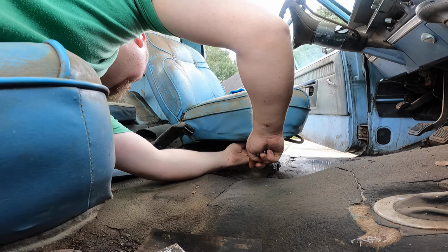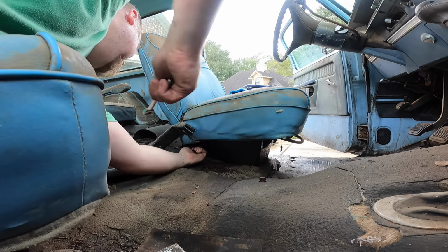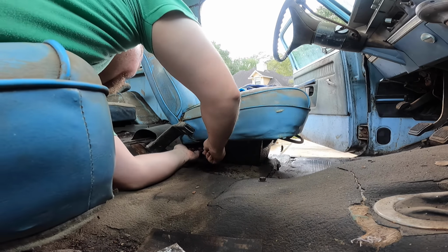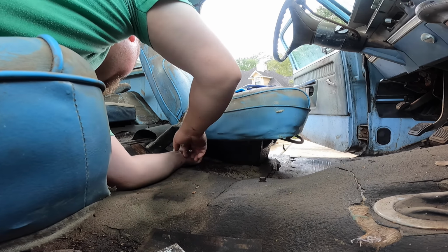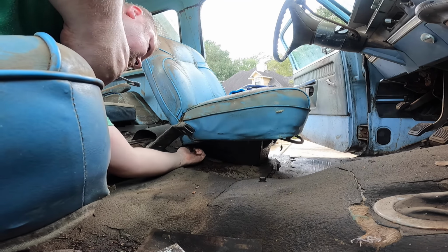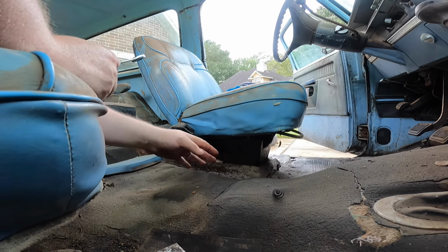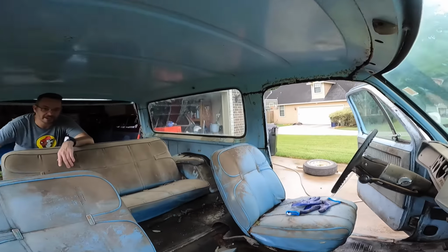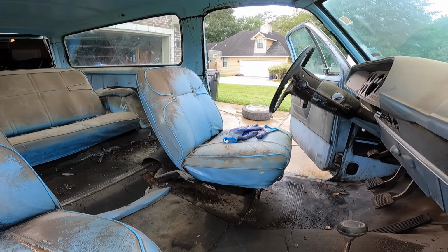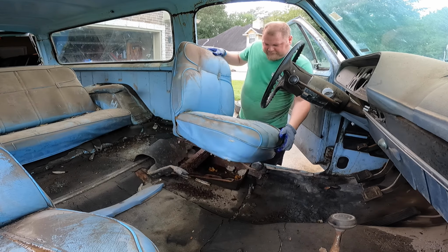These are cool buckets too. It'd be nice to find a way to fix them, but we gotta get them out to look at them. Yeah. If not, I wonder if a newer Ramcharger seat will fit in it, if we can find some. And there's some ants. Who knows what kind of critters have been in this thing, dude. Oh, this seat's not good at all. No, the seat is melted back into the earth, or is trying to. Teddy the tetanus. Teddy the tetanus Ramcharger.